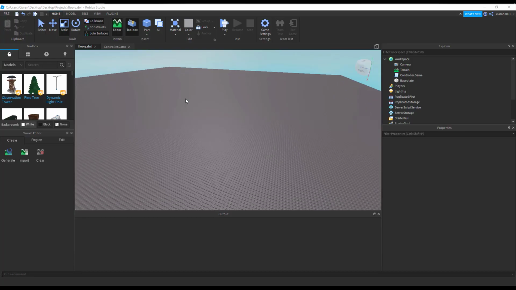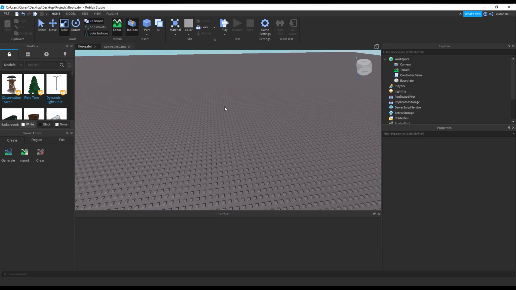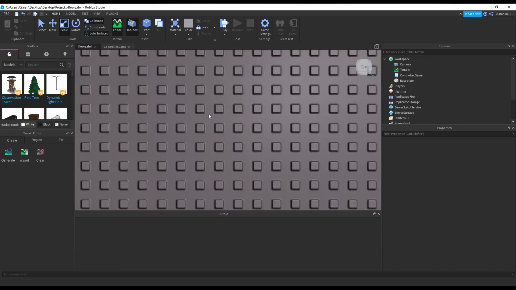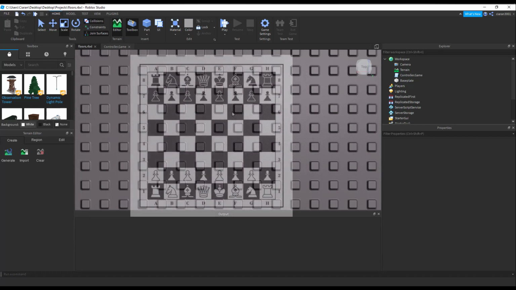So we're now in Roblox Studio again. We just have a base plate in our scene. If we look from the top, you see a lot of squares. Does this look familiar at all? To me, it resembles a chessboard. Each stud here on the Lego piece of our base plate represents a square in the chessboard. So say for example, if we were to find 4E, there it is.